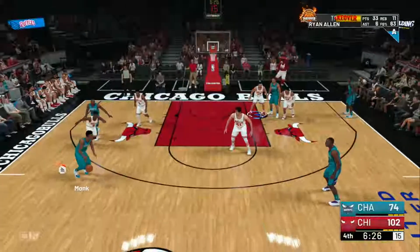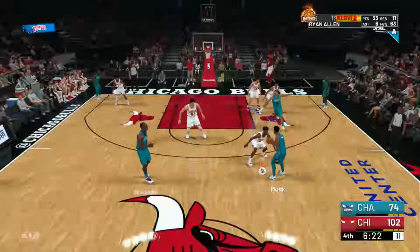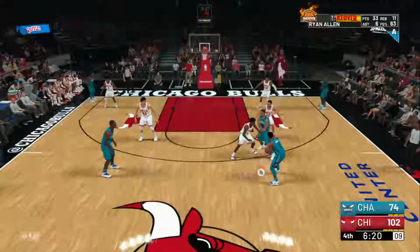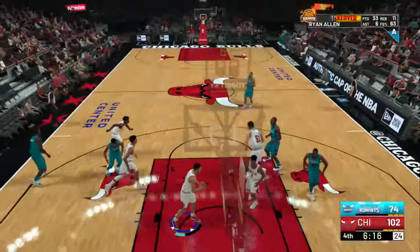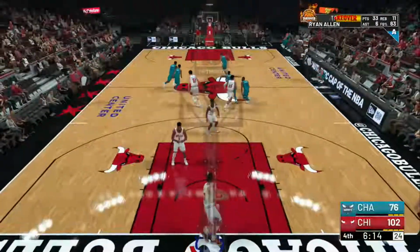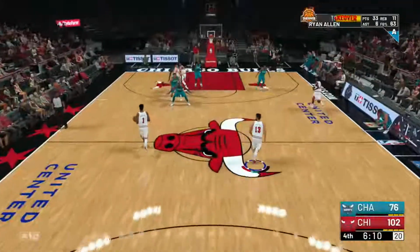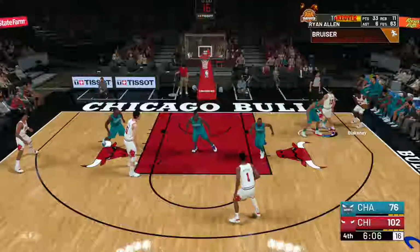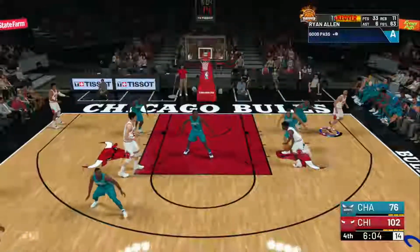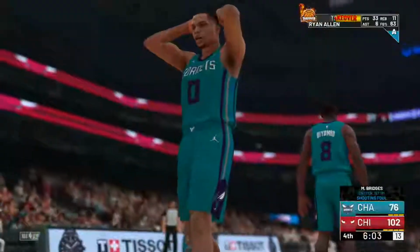Left side, Walker. Biyombo, the pass to Monk. On the wing, Williams. Again, the Hornets score. Well, it's all about a rhythm for a player like Williams. He's effective at shooting right off the pass. Allen outside. Here's Blakeney. Defended by Bridges. And he gets contact and the whistle on the shot.